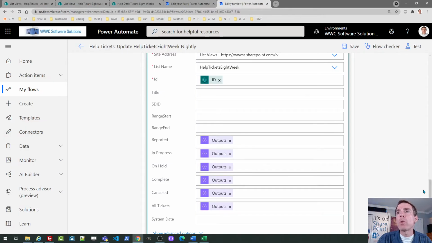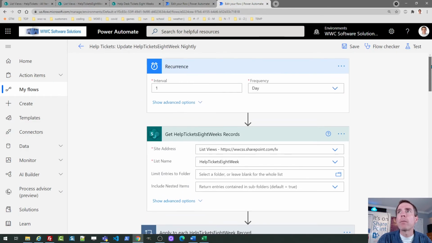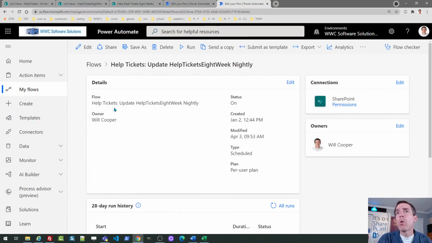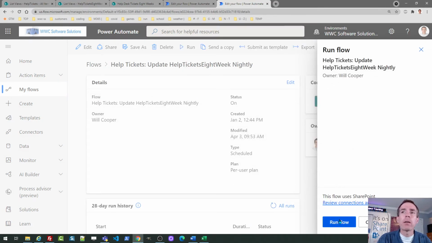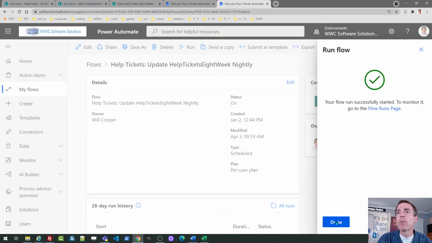Okay, so it's just going to iterate through that in a loop. And at this point, we can go ahead and run that. Now, I didn't just magically compose that whole flow all at one time. What you do is you chip away at this in bite-sized pieces, and once you figure out how to get the date format right and get the count right, just one piece at a time, you get it together, and then eventually you get the whole thing doing exactly what you want. All right, so I'm going to run that.